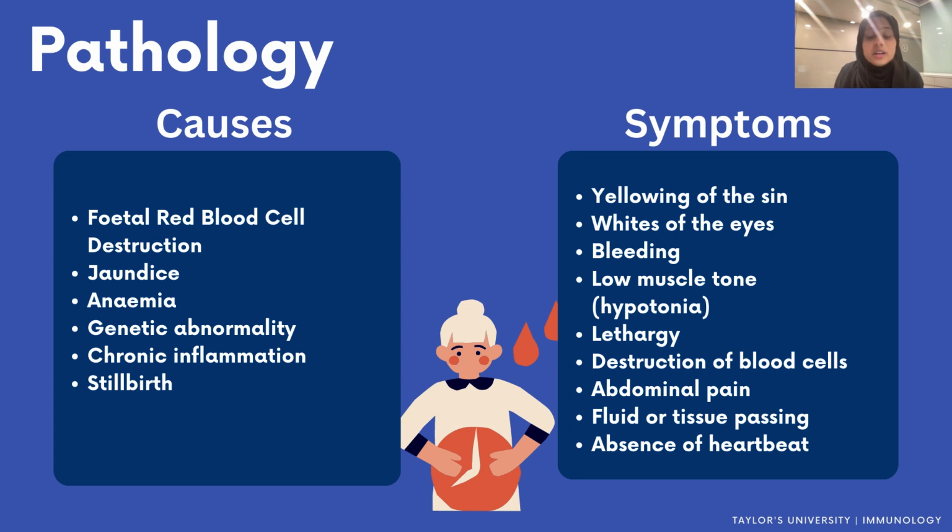It is important to remember that during the first pregnancy, the B cells retain a memory of the miscarriages previously, which triggers the immune response that can impact future pregnancies and can lead to several complications such as liver failure, heart failure, chromosomal abnormalities, immune system dysfunction, genetic abnormalities, chronic inflammation, and sadly, even stillbirth. That's all for the pathological causes and symptoms, and now I'll pass it on to Simita.